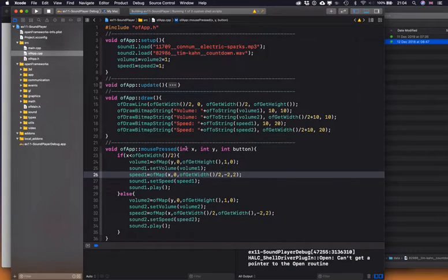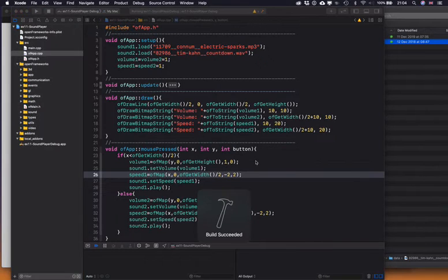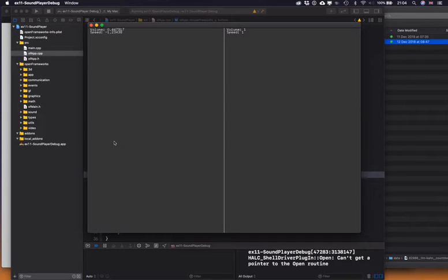openFrameworks have been changing this for a while. Also, the sound engines of openFrameworks have changed. I do remember that it went backwards at some point. No, it only plays forward, which is fine.